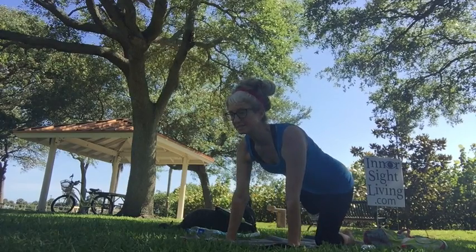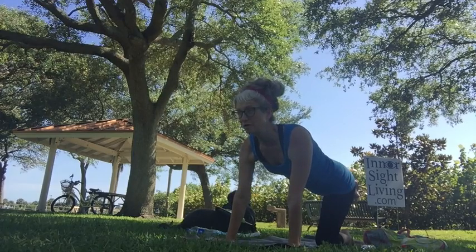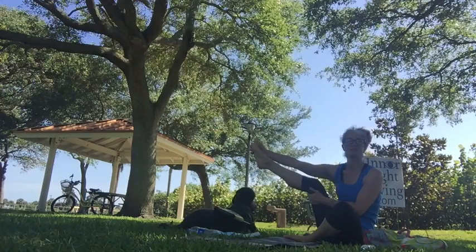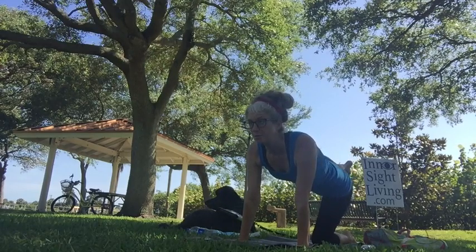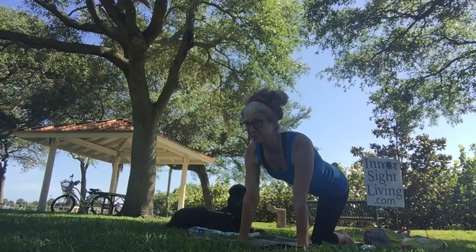Now let's go ahead and extend our left leg back behind us and then point through the ball of the foot. So the leg is lifted, the ball of the foot, like you're standing on your tippy toes. Now check your back. Did your back sag? Pull the Mula Bandha in, pelvic floor in, and flatten out your back.